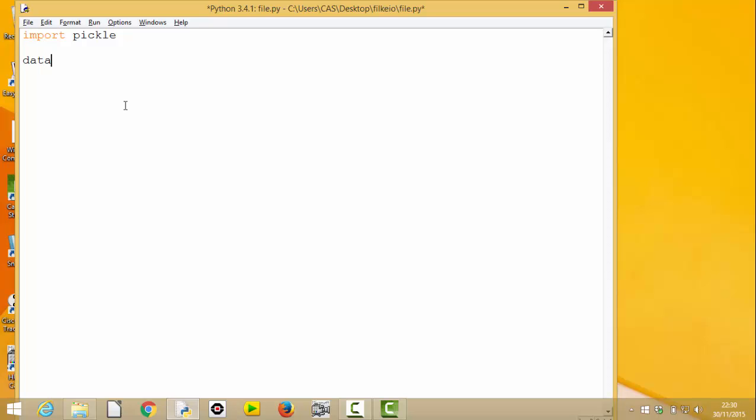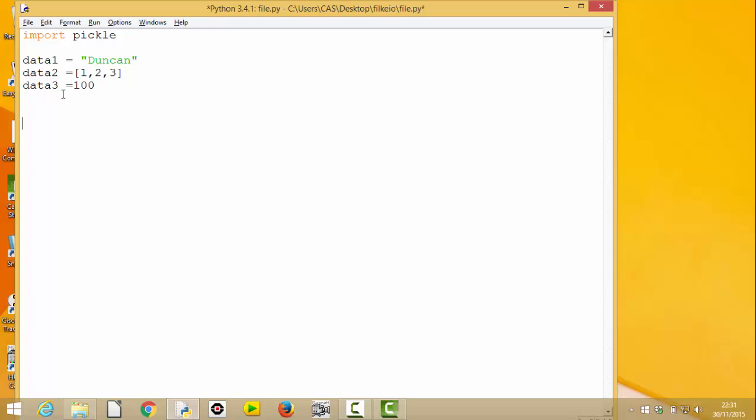So what we're going to do is set up some basic data. I'm just going to do a string with my name in. I'm going to call this data1. I'm going to do data2. This is just going to be a simple list with 1, 2 and 3 in. And I'm going to do data3 just being a number. It doesn't matter, I've just got different types of data there. And this pickle will store any kinds of data that we want to think of anyway.